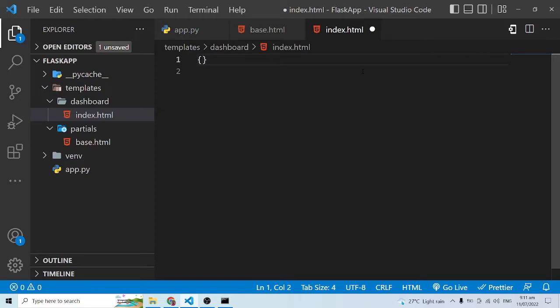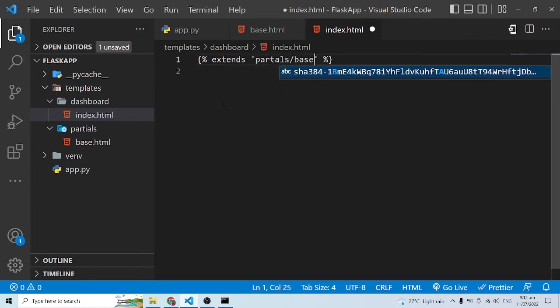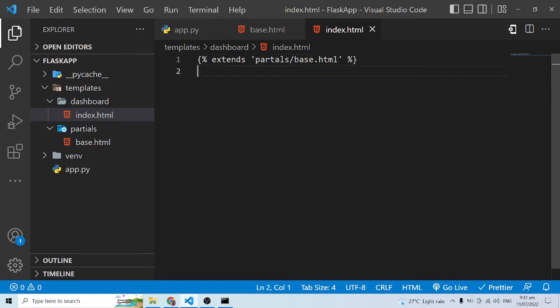So far we haven't done so much of Flask. We are just building the UI and we are just applying some of the design principles and engineering principles over here. So inside of these curly brackets, I'll bring in percentage signs, and inside of this I'm going to type in extends, and inside of a string I'll do partials/base.html. So what am I doing over here? And I'll save this. All I'm trying to say is this index.html extends from some kind of a file, and the file is in partials, and the name of the file is base.html.